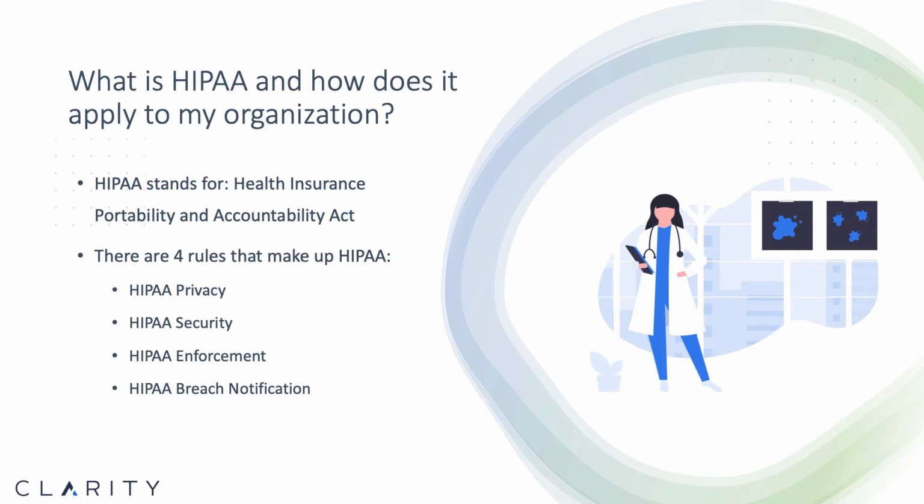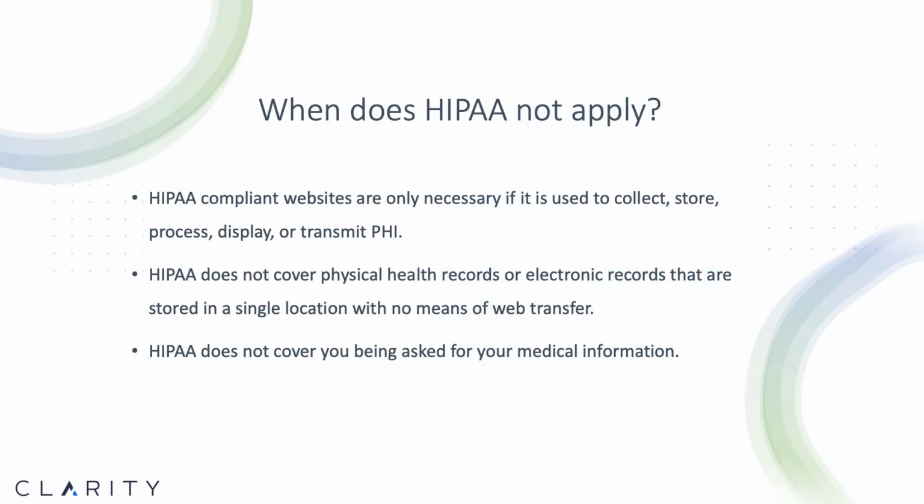So generally speaking, HIPAA with regards to online and software is comprised of these 4 rules: the privacy, security, enforcement, and breach notification. We're going to go into these in detail and break these apart. And so how does it apply? Well, you need to know how those rules work in order to really get into the weeds. So we're going to break that apart and get into that detail as we go.